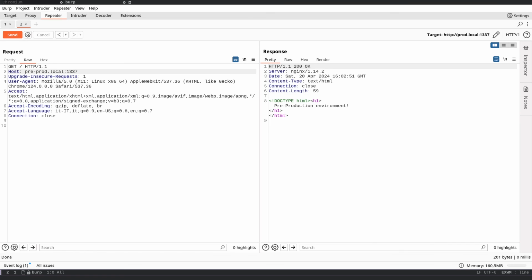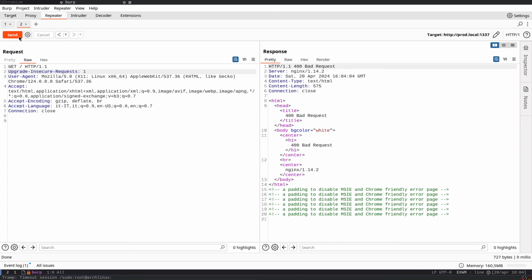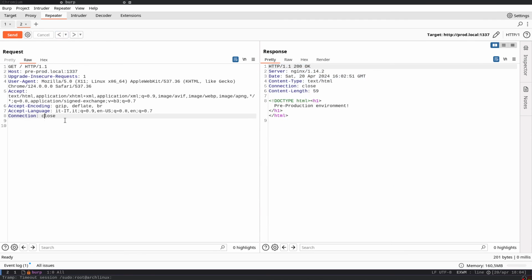And so we arrive at the conclusion of this video. In this video, I wanted to talk about virtual host enumeration, and the basic idea is that the value that we put into this host header is extremely important. Notice what happens if we remove it. If we remove it, the Nginx server says bad request. I need to know the virtual host, otherwise I'm not able to route the information to the right application.